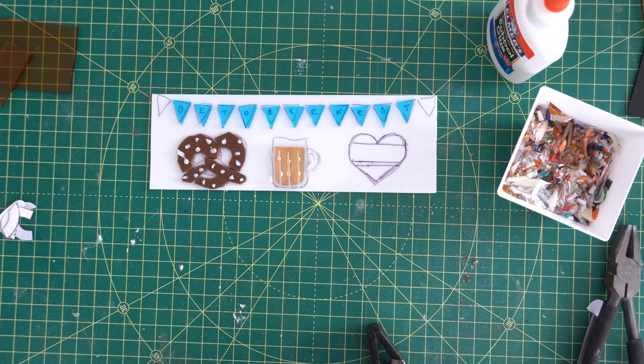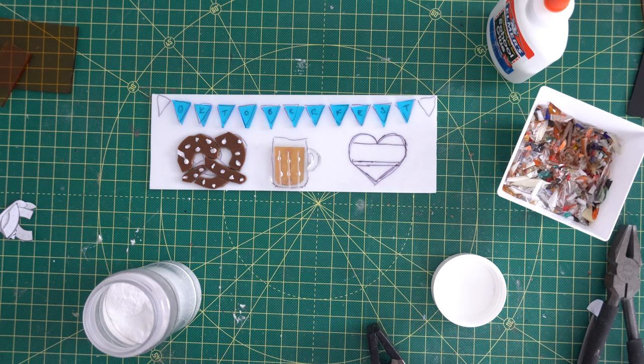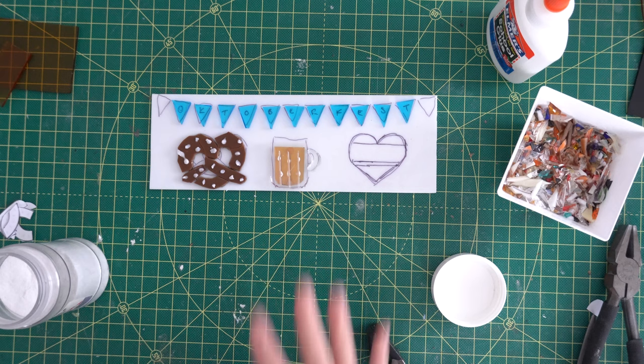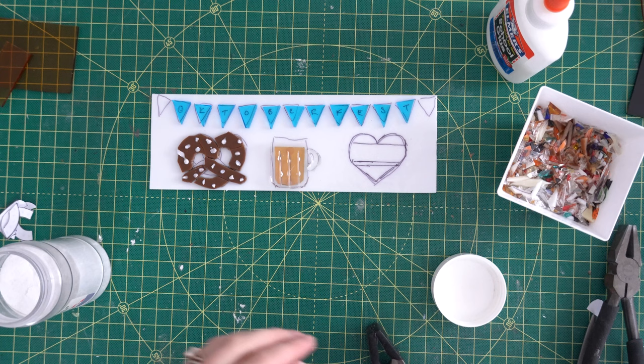And then I'm going to add some frit as the beer foam. This is, again, ivory. I didn't want to use white because although you'd have the texture of it, I want it to have slightly more contrast with the background white. So I'm hoping that ivory is different enough that we get that contrast there.